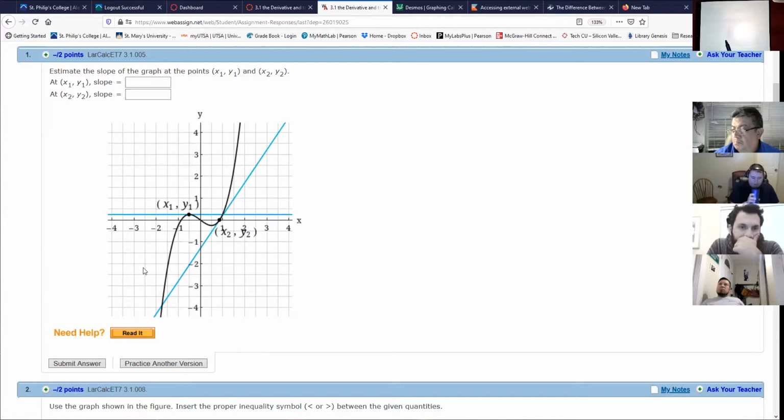Okay. So if you saw the video, I'm probably just repeating myself, but you see how this point has a tangent line, meaning a line right next to it. This line has a slope of 0 because it's horizontal. This is a positive slope. So they want us to find these slopes using the old method, and then we'll move on. So let's find the old school method real quick. So we're going to need these points.